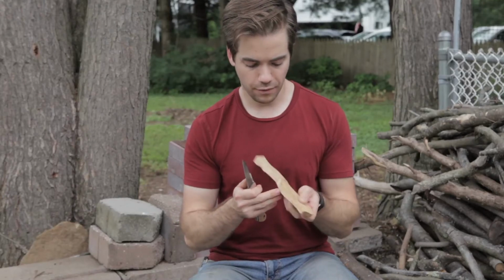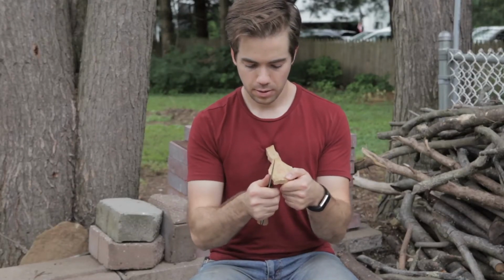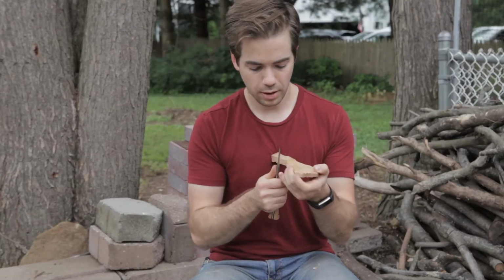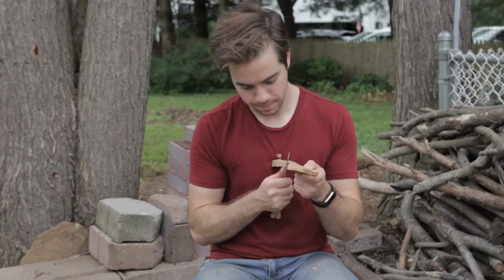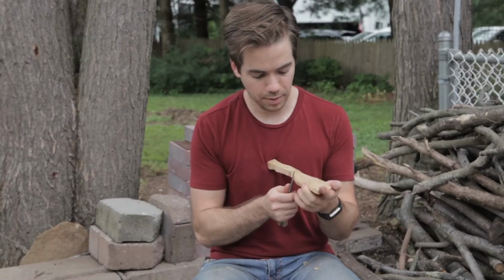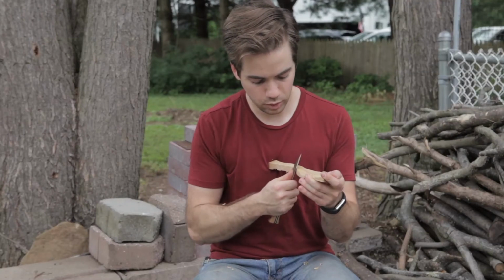I'm basically going to work and focus on the neck area here. This is where you need a lot of tip control and a lot of carving. So I'm just going to come in here. This is a semi-green cherry. I'm no expert at carving. I'm not an expert level carver at all. I just do basic camp things. Some spatulas, some basic spoons.